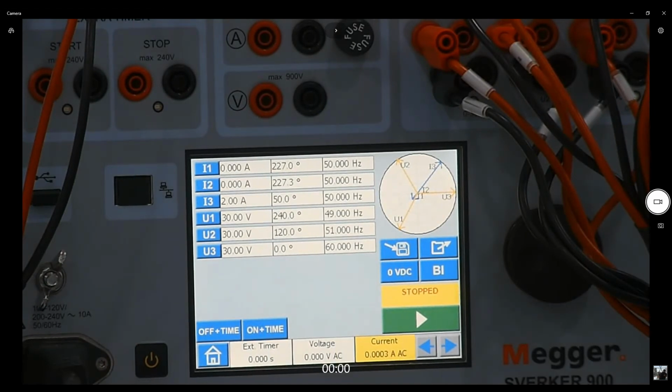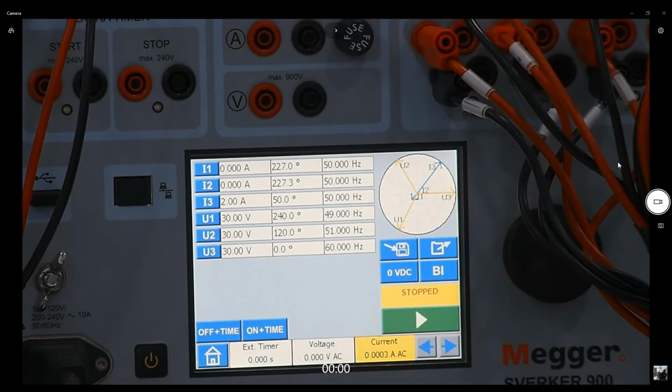The second question we have is, is directional overcurrent covered in this session? Unfortunately, due to time limitation, directional overcurrent is not covered in this session, but I believe there is an application note for the SVERKER900 exclusively explaining how to do directional overcurrent, or I believe even negative sequence overcurrent using the SVERKER900.